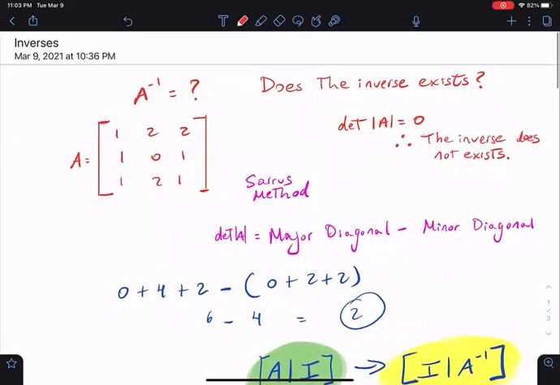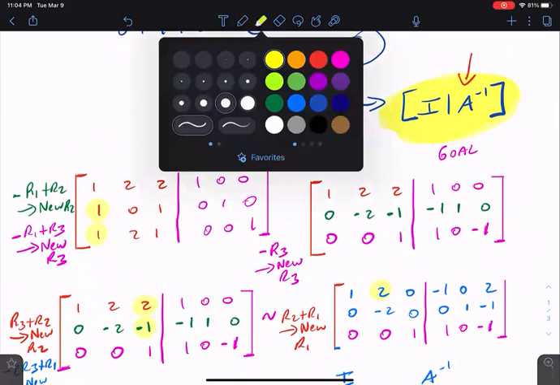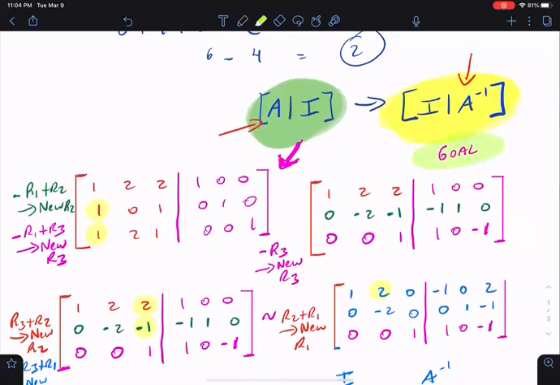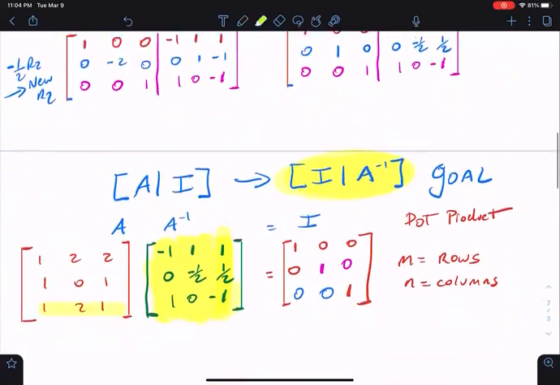But let's review before we leave. The main idea is, before I find the inverse, I need to find out if it exists or not, right? If it exists, then we can use Gaussian elimination to find it, right? As I did here, this is the goal, right? The goal is going from this block matrix to here. That's my goal, right? This is the main idea of doing all this computation. And we need to do all these row operations. Basically, we're doing the Gaussian elimination algorithm to find the inverse.